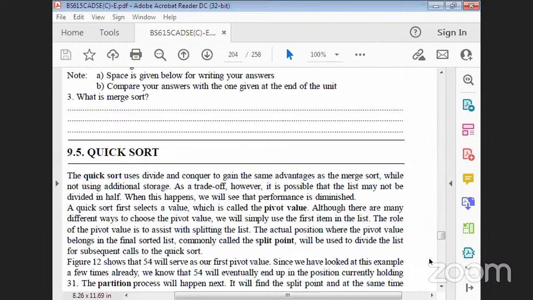The next one is quicksort. Even this quicksort follows the same divide and conquer strategy, but it is a bit more efficient than merge sort because it performs different logic. It won't take extra memory or any other support. It will be dividing among itself based upon one single element, and it will keep on dividing the values. What is that single element? I'll just give you, ma'am.